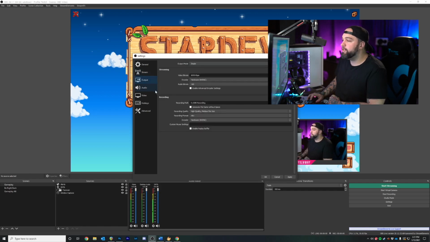If we come to the output, you can see just some simple settings for your Twitch stream. Right now, the maximum output that you can use bitrate wise to Twitch is 6000 kbps. I wish someone had told me that, because when I started streaming the first time, it was only 3500, and I spent a good chunk of 2020 streaming at 3500 because I thought that was still the maximum that you could do.